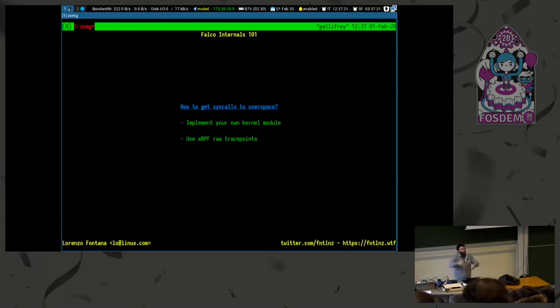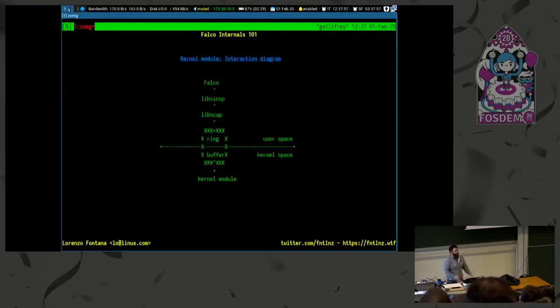With a kernel module, you can just go in the kernel, implement your code, and it will do whatever you want. Pros: you implement whatever you want, and it's very efficient. Cons: it will kernel panic your machine, and as soon as you make a mistake, your servers are all down, and you don't have a way to reboot them, and it's very hard. With an eBPF probe, the mechanism is a bit more sophisticated. You can't implement whatever you want because there are some limitations, but you can still go to the kernel and ask for information in a very efficient way.